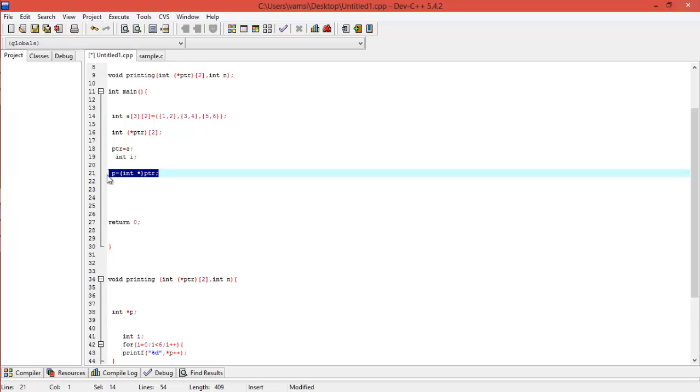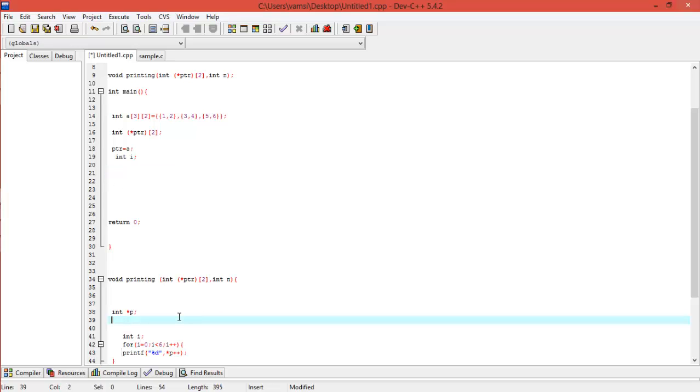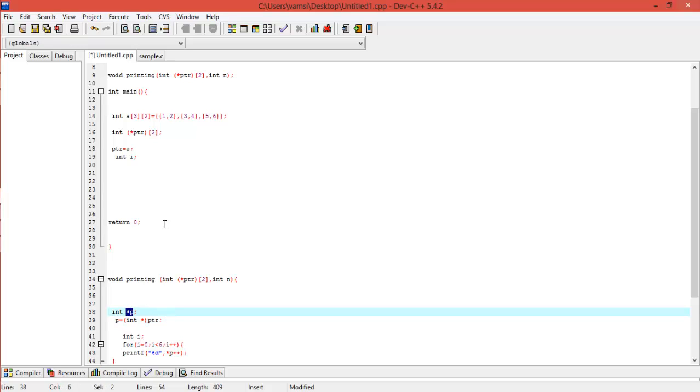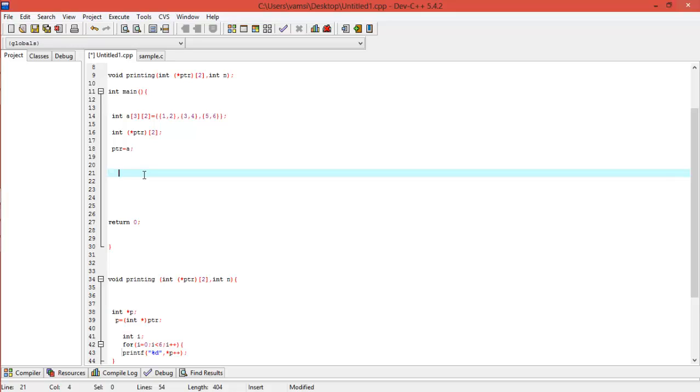So now I have to do this inside of this function, because p is local, so it can understand, and there is no need for doing this. Since we did this, it's fine. Now let's call the function here. I'm calling the function, and in the input I have to give something. What to give, how to give, just think what to give, and I'll be telling you guys. First think for a second.